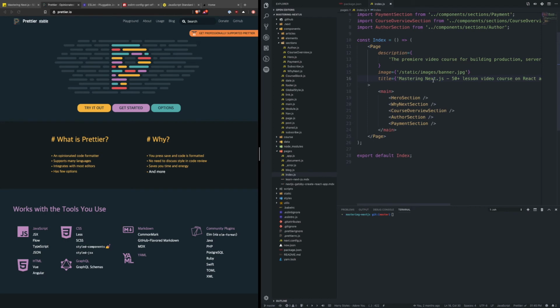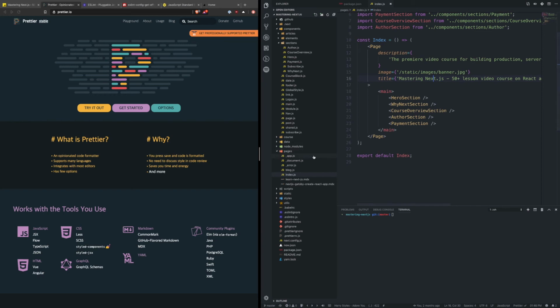Another great thing about a formatter is that it saves you conversations on code reviews about style issues. So you might have seen cases where one programmer will say, well, why aren't you using tabs here, or why aren't you using semicolons or XYZ? And having a standardized way of doing your code formatting and linting will prevent some of these comments and conversations that you're going to have on code reviews, and ultimately save you a little bit of time and energy.